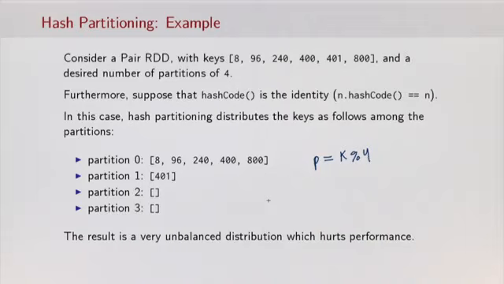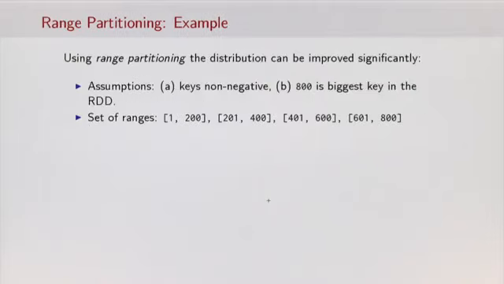be unevenly skewed, and for some nodes to have a lot more data and some nodes to have none or a lot less. Of course, this means potentially bad performance because a job could be evenly spread out on 4 nodes, and in this case, it's basically just spread out on 1 node right now, so it's not really very parallel. In this case, since we know the hash partitioning is actually skewed, and since our keys have an ordering and are non-negative, we can use range partitioning to improve the partitioning and to even it out significantly.